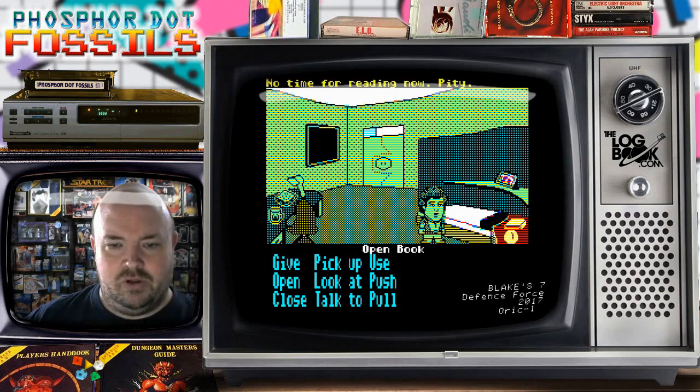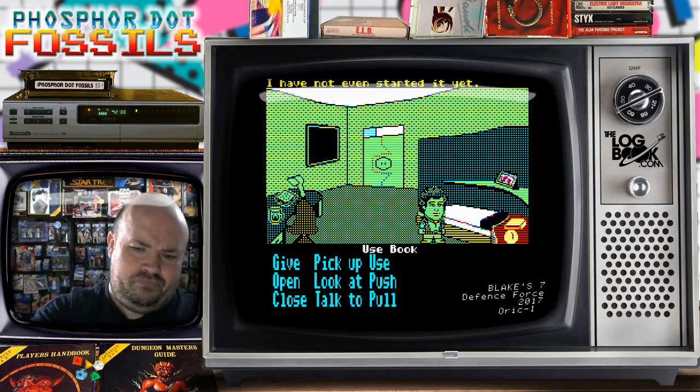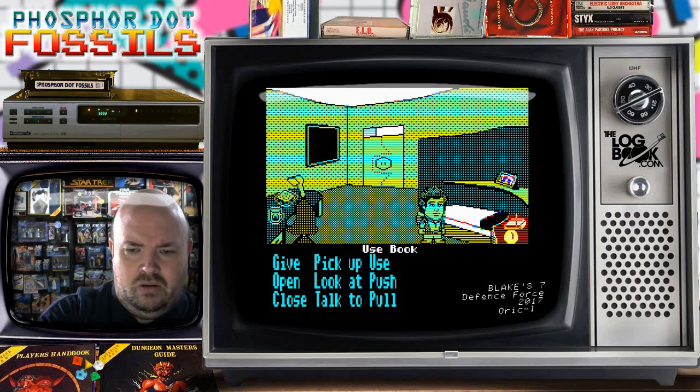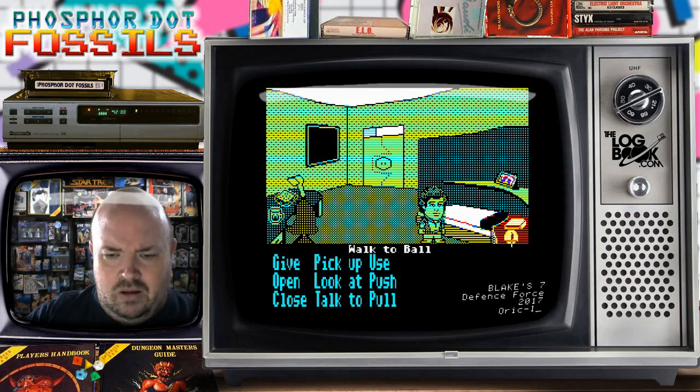Okay, can you open the book? No time for reading now. I have not even started it yet. There is a dog ear on page 172. Okay. Brave New World. What's the ball? It's just another lamp.